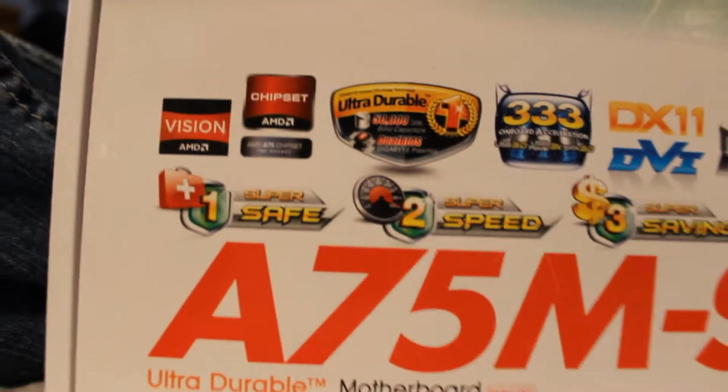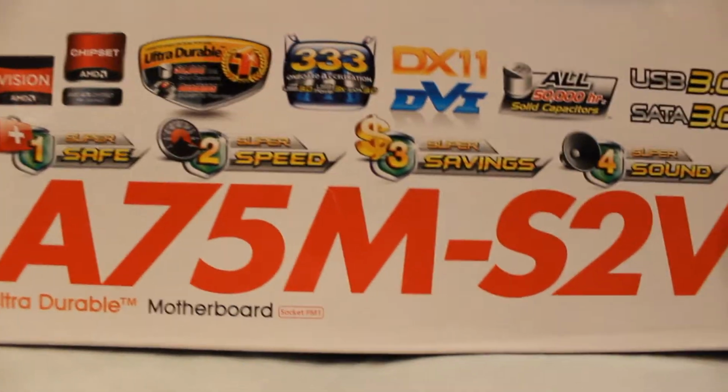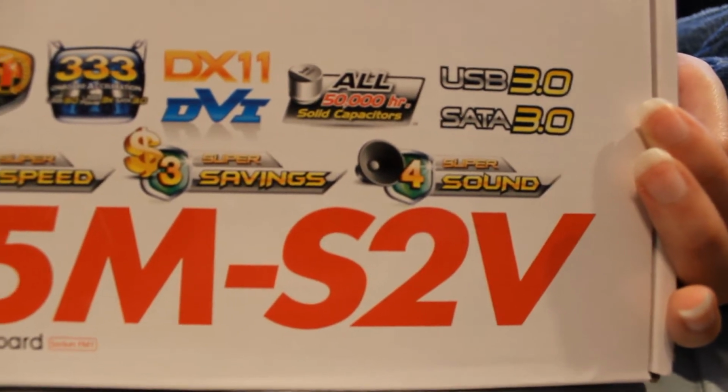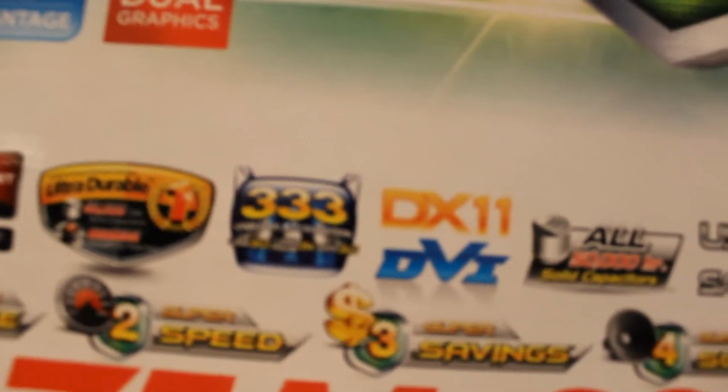AMD Vision, AMD chipset, and they have lots of supers. Super safe, super speed, super saving, super sound. Super Saiyan! It is a Super Saiyan motherboard. But as you see, the 3 is up there.